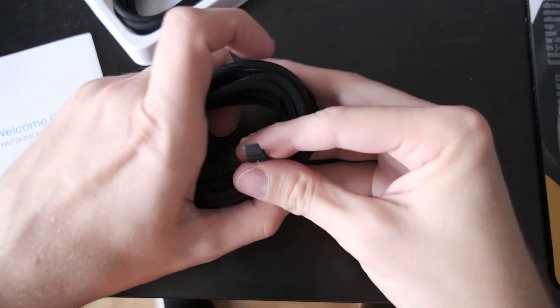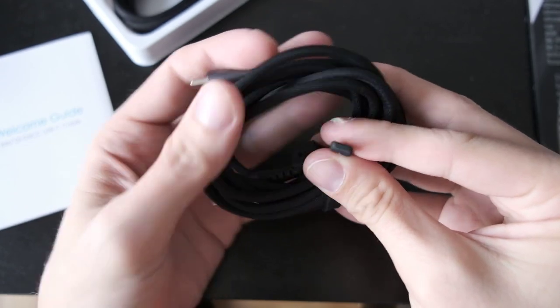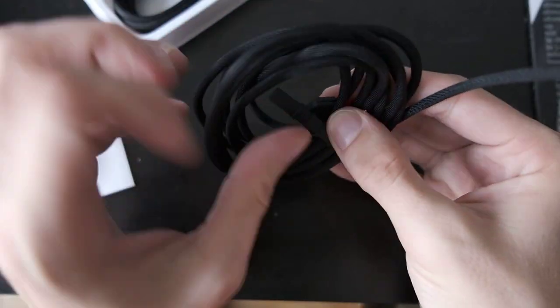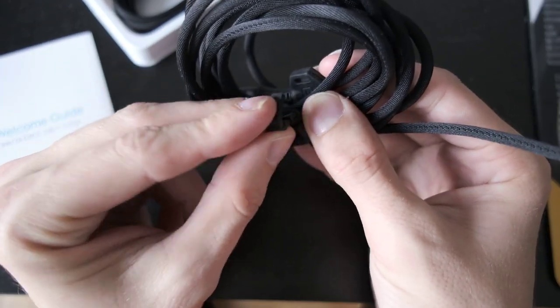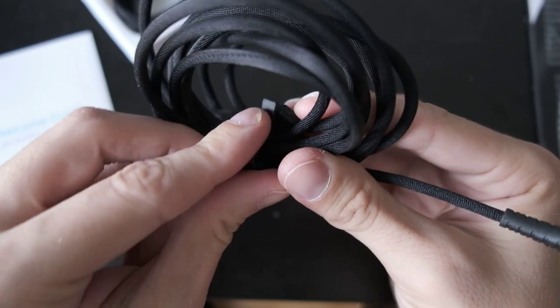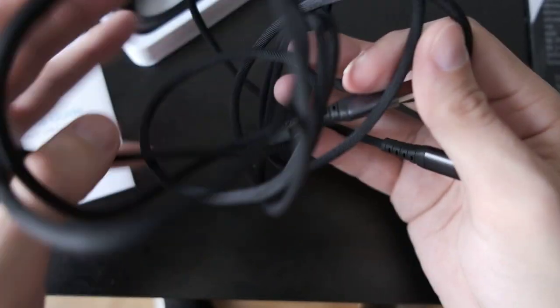Like, you can fold it even like this. I know you shouldn't use cables and fold them probably like this, but if you have to do it for a time or for traveling, you can use this connector here to fold it up. Just simply go in here and you have the various different options here to fold it up the way that you want to. And unfolding is pretty easy, as you can see here.